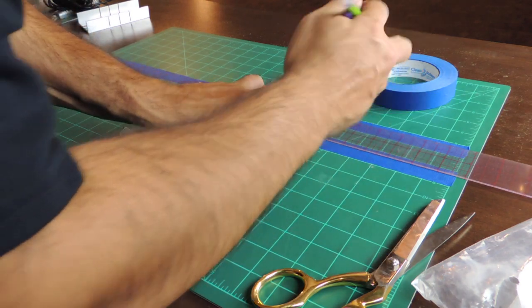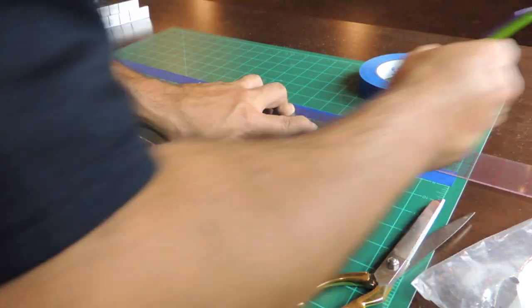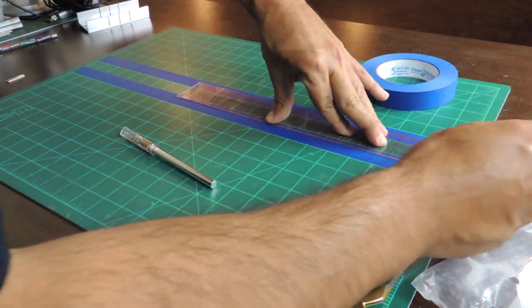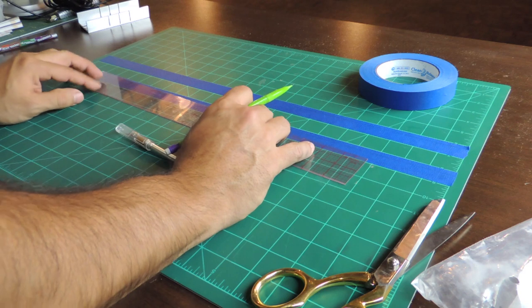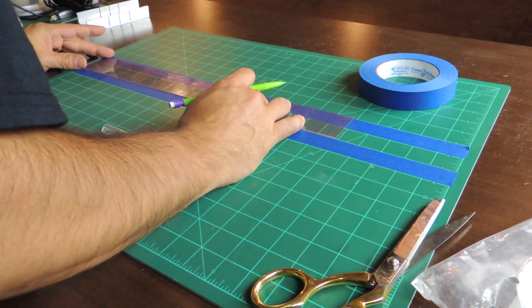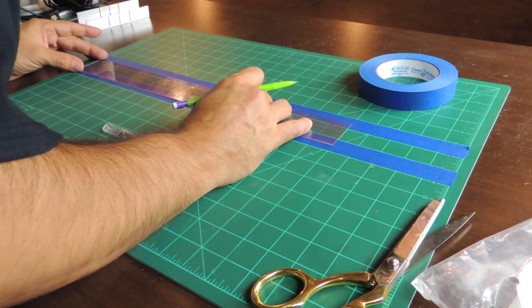And I'm masking off all the balsa wood pieces that I want to be stained. And I'm going to stain it on the actual piece itself. But this is how I do it. I have a cutting mat and I just measured it out. And I drew the lines as best as I could. I used the previous line to guide the next line.